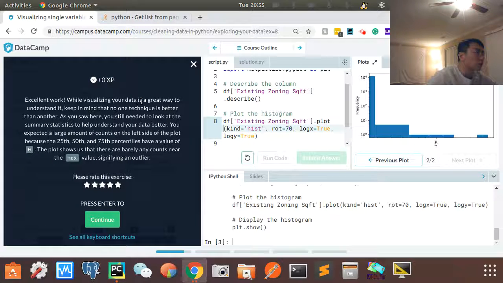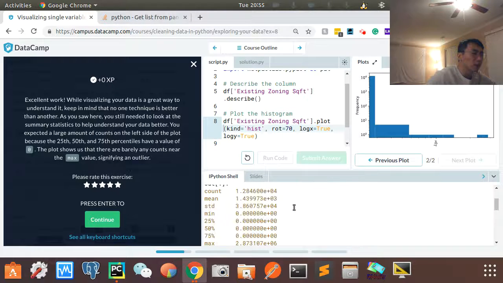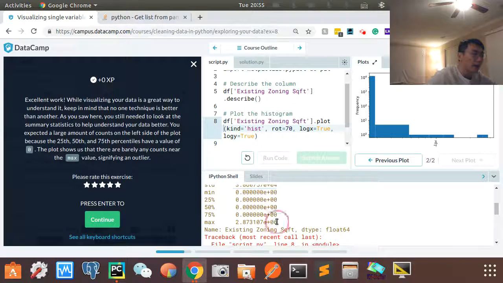So while visualizing data is a good way to understand it, keep in mind that no one technique is better than another. You still need to look at the summary statistics to help you understand your data better. So max and min: min means this guy is 0. Max is 2.8 multiplied by 10 to the power of 6.